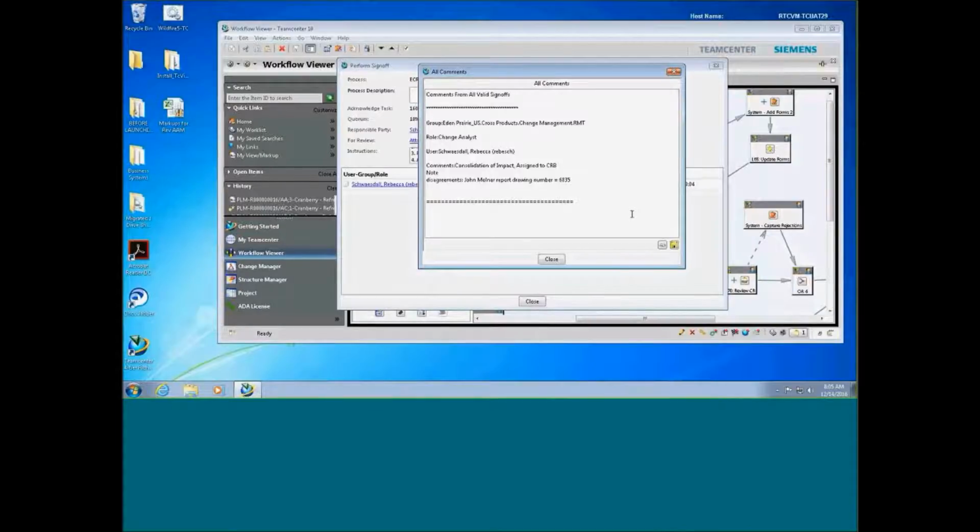Alright, so I see that the impact analysis has been consolidated and John Molnar has reported the drawing number, actually 6835.